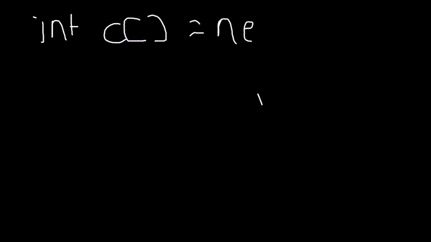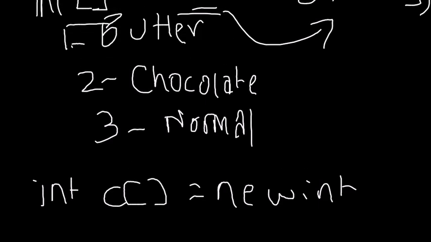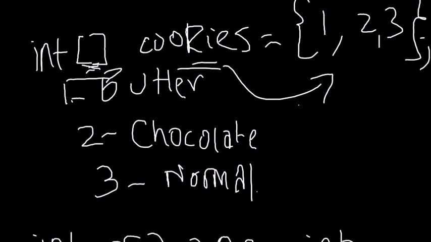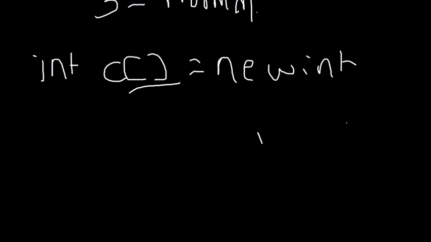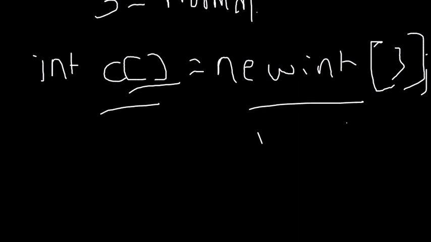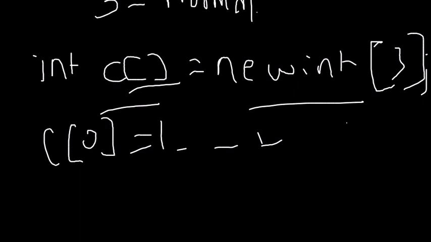What you can do is declare the array first, int c, c for cookies. I'm just trying to expose you to different kinds of notation right now. That's why I used the box brackets here first, and now c is equal to new int 3. Here you've declared it and allocated it in the same go, but you haven't assigned the elements to anything. So now you have to go like c0 is equal to 1, and so on. I'm hoping that you're understanding the gist of what I'm saying.